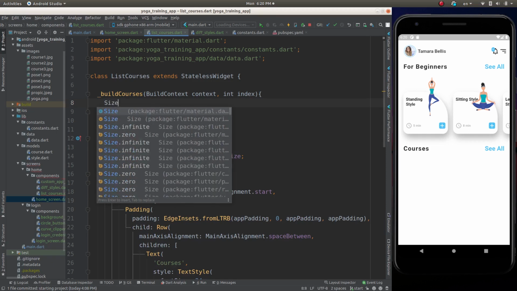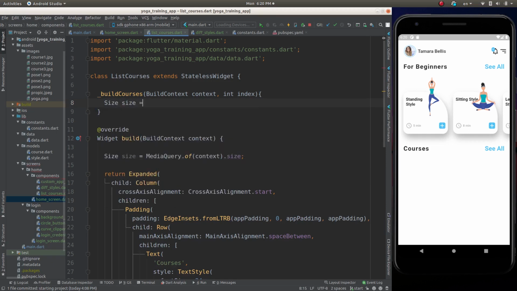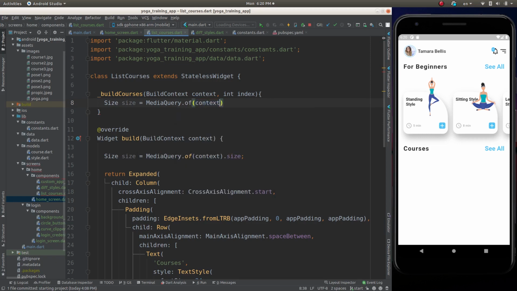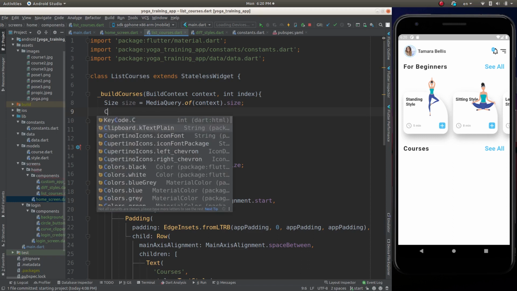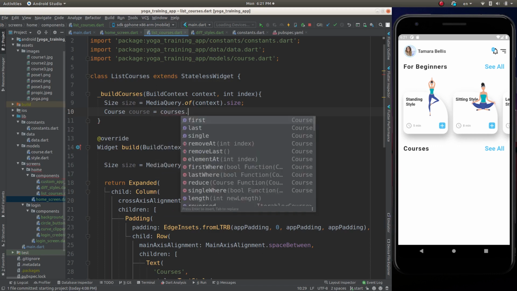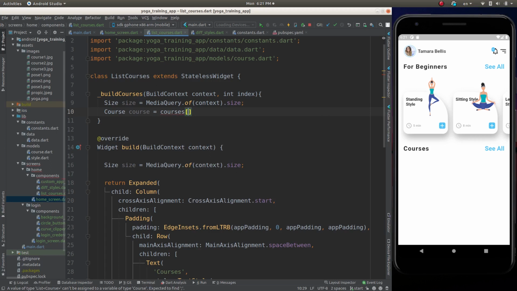Size is equal to MediaQuery.of(context).size. Course is equal to courses.courses[index].